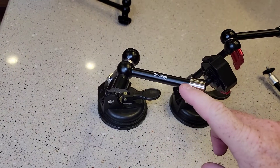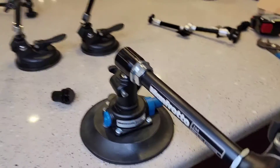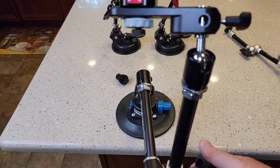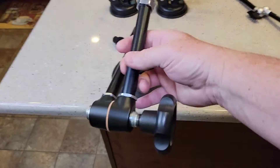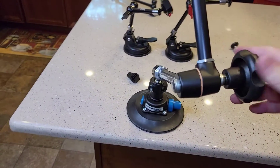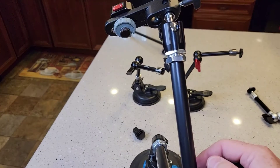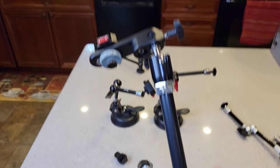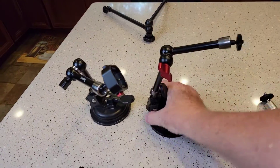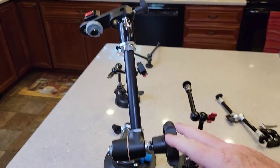Unfortunately, I haven't found anything bigger than these 11-inch and 9.5-inch Magic Arms. I did go to this — so this is Manfrotto. It's big, and I did a review on this whole system. I like it — you get a bigger throw, this thing will go way high, lots of good angles, and it's very well made with a nice big suction cup mount. It's just big. I've started to use it when I need to get pretty high up to videotape a coffee maker or something, but it kind of gets in the way. These Magic Arms stay relatively small.